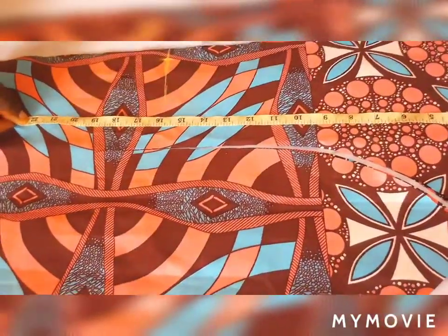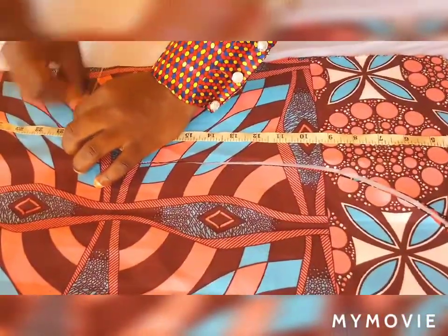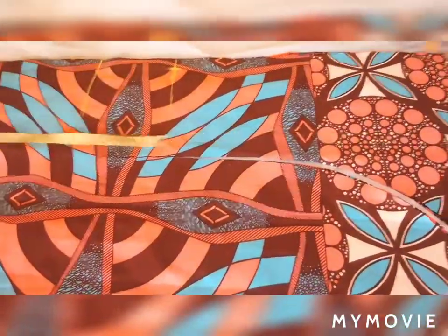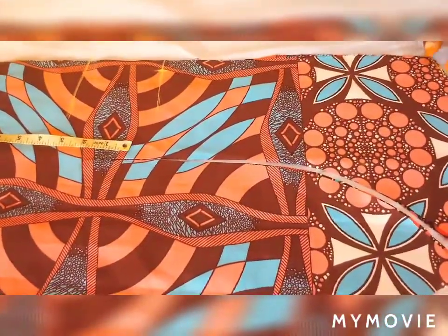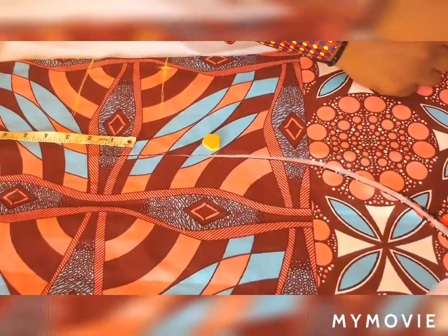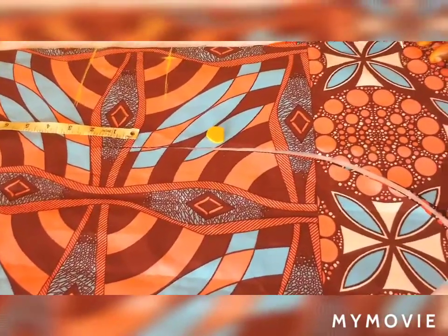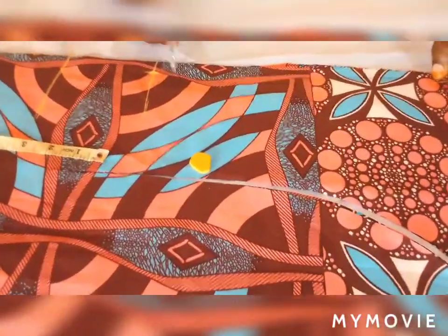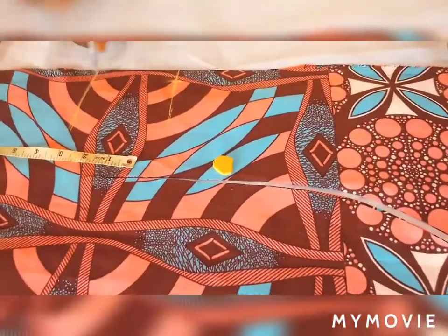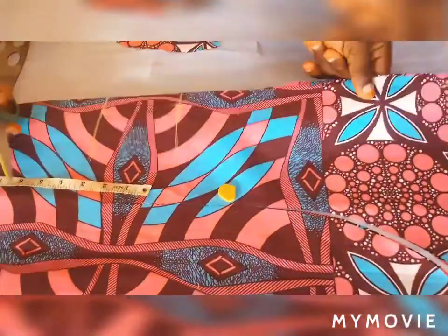Okay, let's go with 20 inches because I want the dart to be below my waist. Now you are going to slant it like this. You can use your free hand to do that. Let me use my pen, then I chalk it out with my chalk. Now like this, you are going to take the dart gently. From here, this is half an inch, then below like this, then you stop around here. You can see what I did. Now I'm going to make the dart like this.